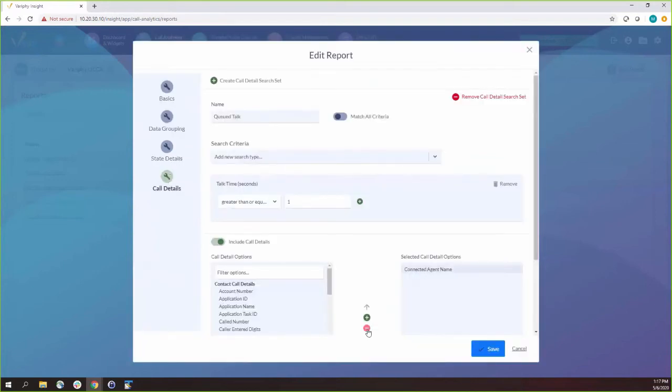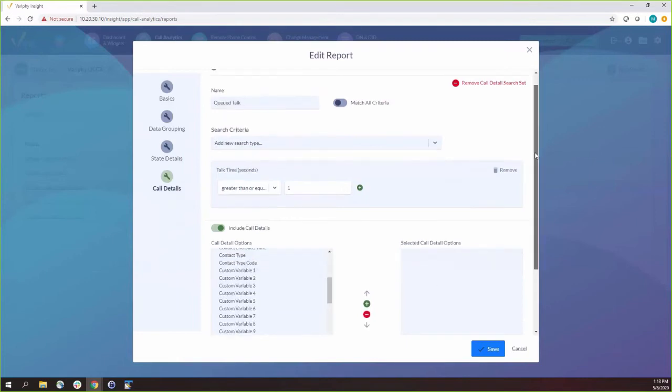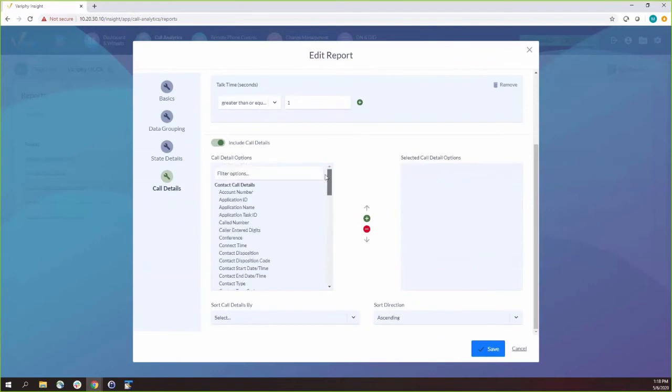So we'll pick some call details. We'll scroll down a little bit. You can see the entire list, a lot of different values we can pick. We'll start off with the start time, when the call started. There are 2 different start times from the contact center. When the call began, which would include queue time, that would be the contact start time. When the call was given to the agent or presented to the agent, that would be the connection start time.